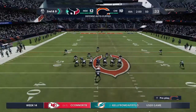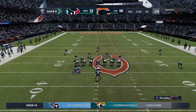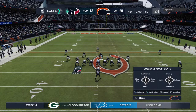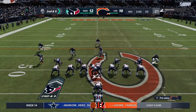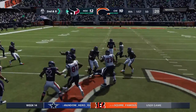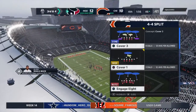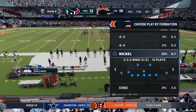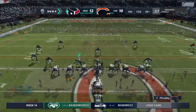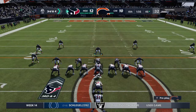So it's Texans football as we welcome you back. And let's see what they've come up with offensively after having time to talk it over. They go to Johnson again. Call it a gain of 5 that time, and they'll be left with a 3rd and about 4. And now right out of the 2-minute break, we'll get a timeout used defensively with 1:56 to go. Now, this is a big 3rd down, and you'd have to think we'd see a timeout right away if they can't stop them here.